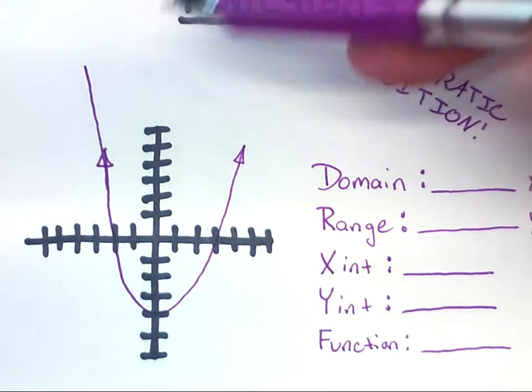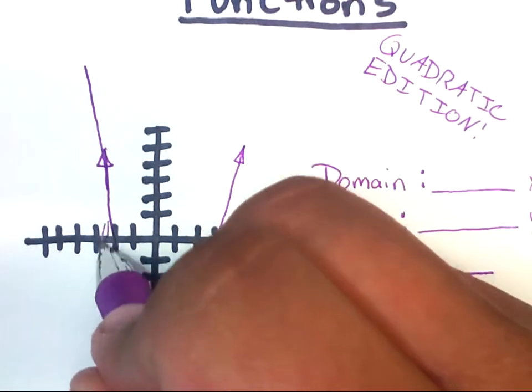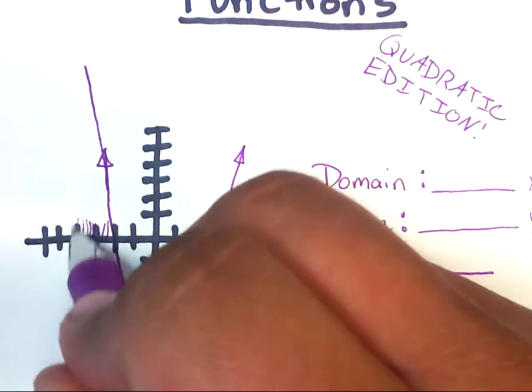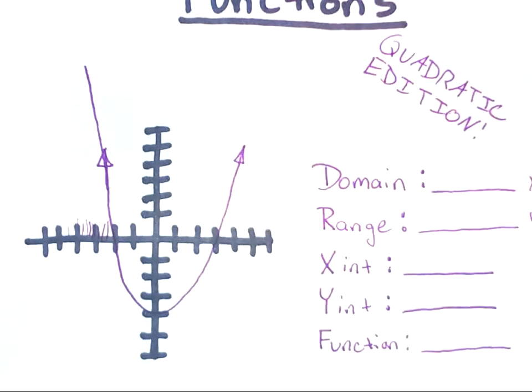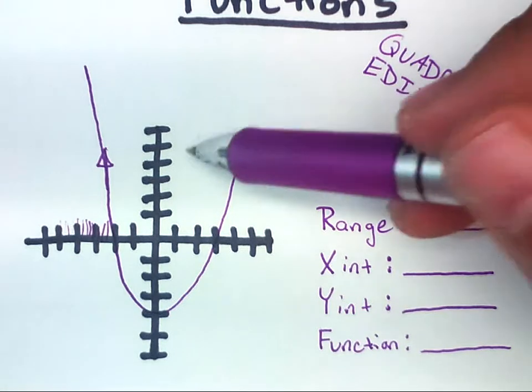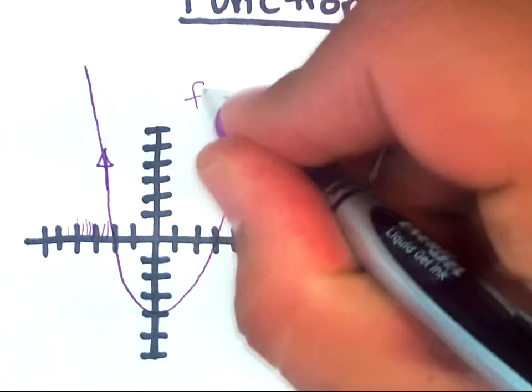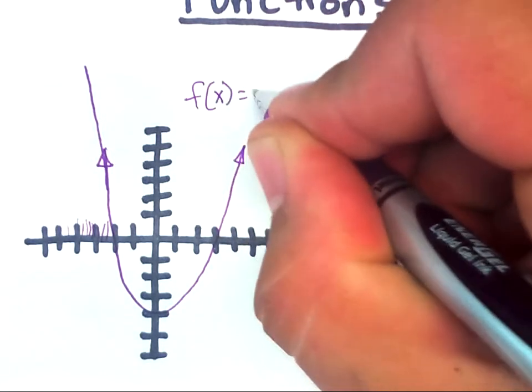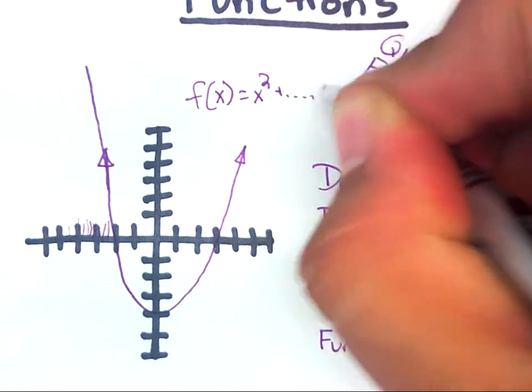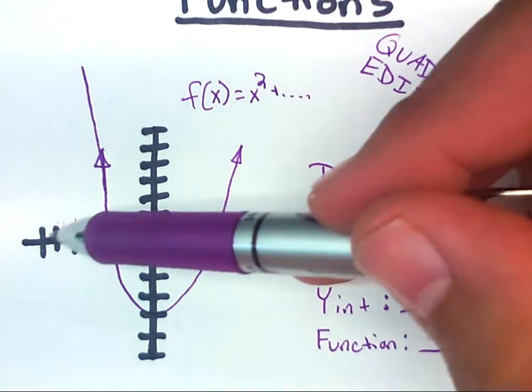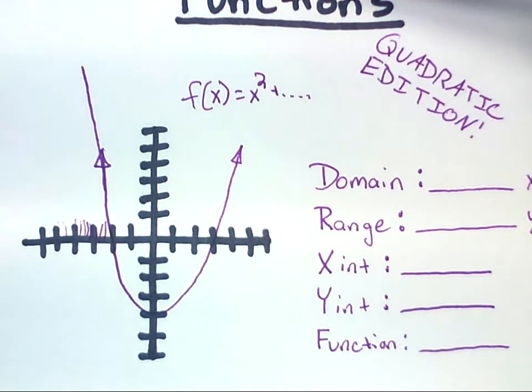Since it keeps going to the left, that means eventually we're going to cover all of these x values with some y value. Now, it's probably going to be really big, but it's still going to have a number. If I were to come up with an equation for this, it would look something probably like f of x equals x squared plus and so on. If I plug in like -6 over here, I'm going to get a really big y value, but I'm going to get a y value.